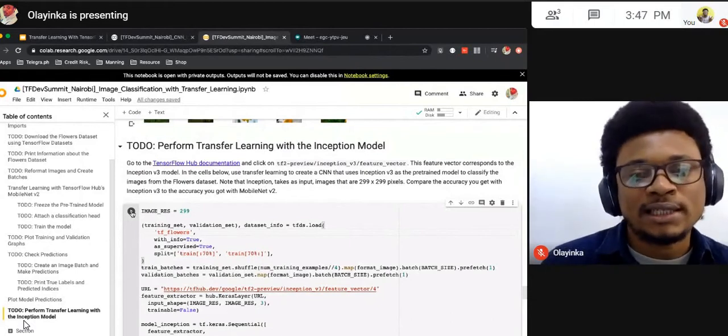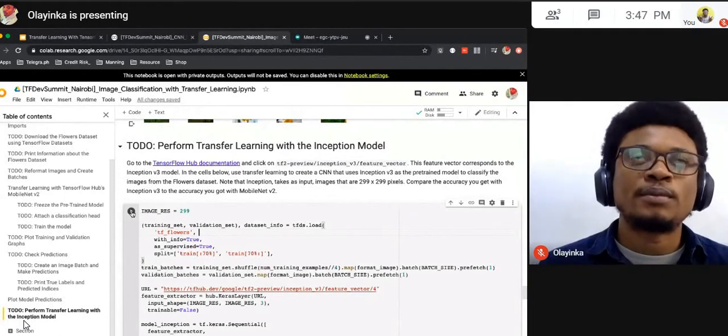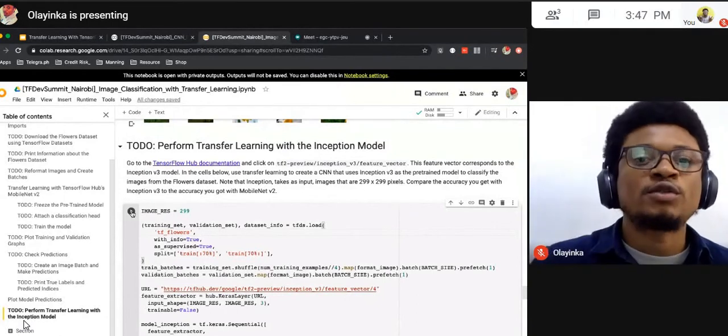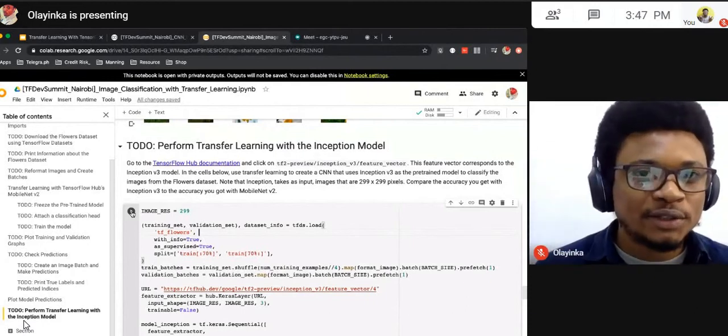Then we see how this Inception model performs in comparison to the MobileNet model, and how they perform in comparison to this one that is still running.